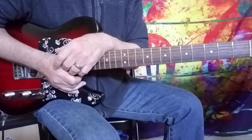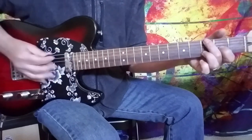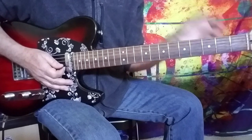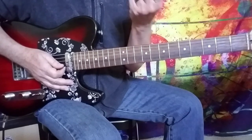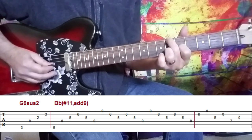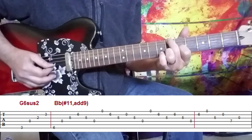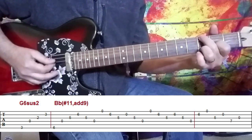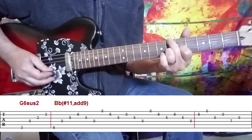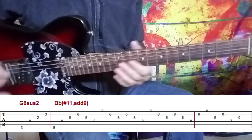I'm borrowing a tidbit from Al DiMeola here. But anyway, the intro here is really interesting to play, and it involves cross-picking combined with alternate picking. Let's talk about that a little bit.